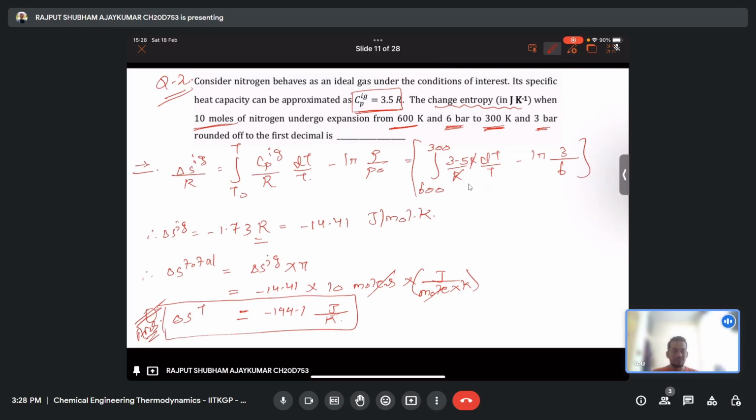So if you know Gibbs free energy, Helmholtz free energy, the thermodynamic relationships, the thermodynamic web, as well as the Maxwell relationships, it's much easier to come to this point. Even if no one knows this equation, if you know the concept of entropy, how entropy changes and how it is related to heat, delta S is equal to the integration of dQ by T. If Q is equal to mCp delta T, and Cp is already given for an ideal gas, you can formulate the equation, integrate from the initial temperature to the final temperature, and relate the pressure from the initial pressure to the final pressure.